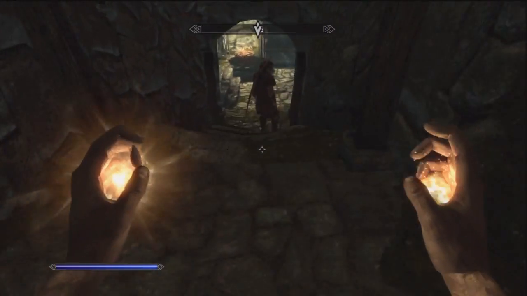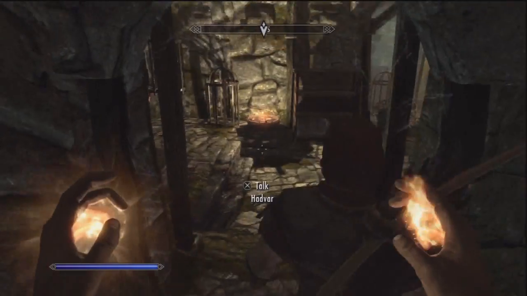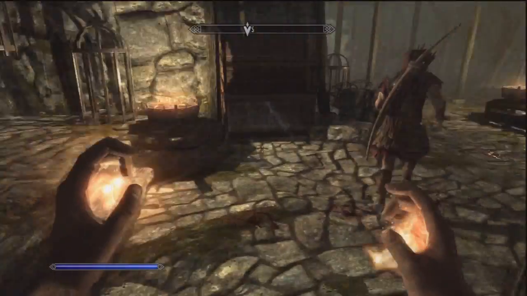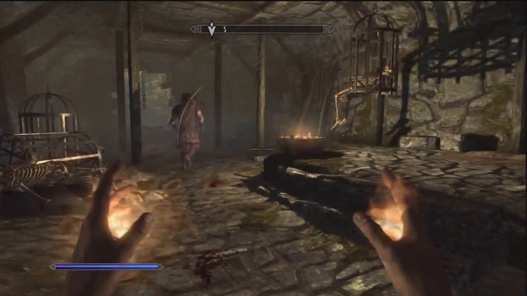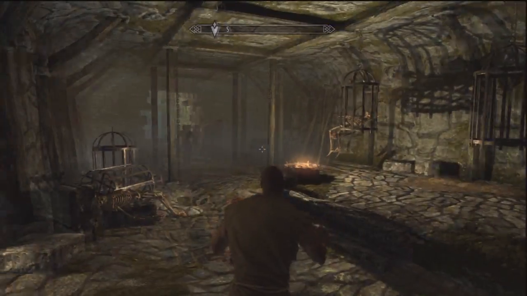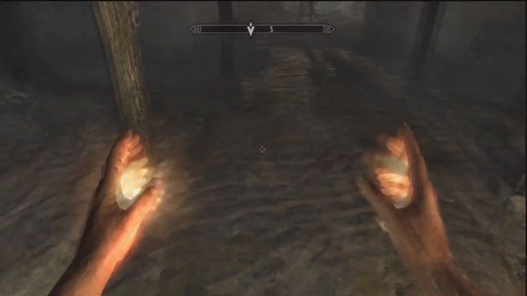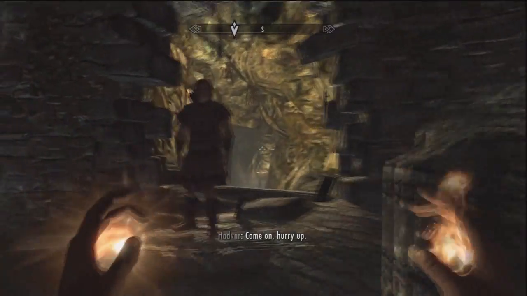The hell? This guy's running way too fast now. I'm here, bro. Come on. Chop chop. Let's go. Okay, this button is to zoom in and zoom out. My character looks like the guy from The Mummy.